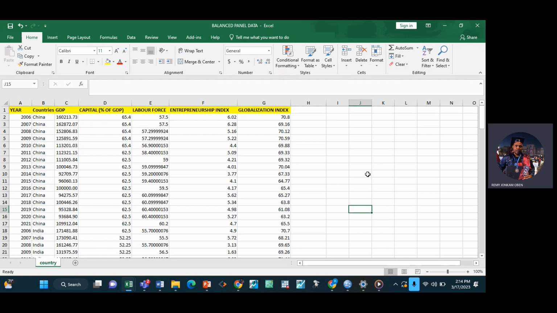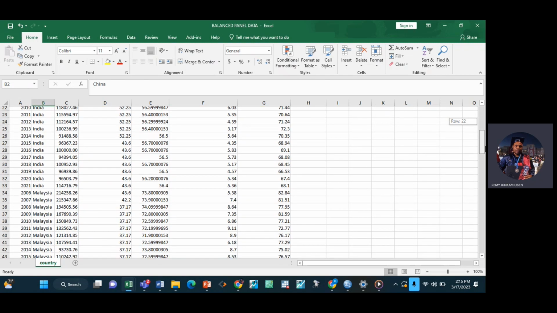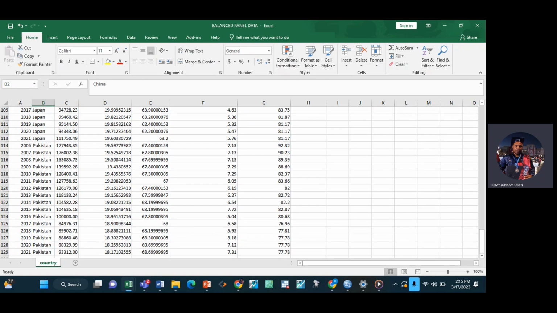Before you input your data to EVIEWS, you must arrange it like this. You take the first country, or the first cross section, and you put all the time span in this order. Let's say China, you put from 2006 to the end, and then you move to the next country. You must arrange it like this before you put it on EVIEWS, because this is not how the data will come when you download it. So you choose one subject, arrange it according to its time span, then choose the rest and arrange them. You see China is arranged, India, and so on. If you arrange it like this in a balanced panel, then you can import it to EVIEWS.